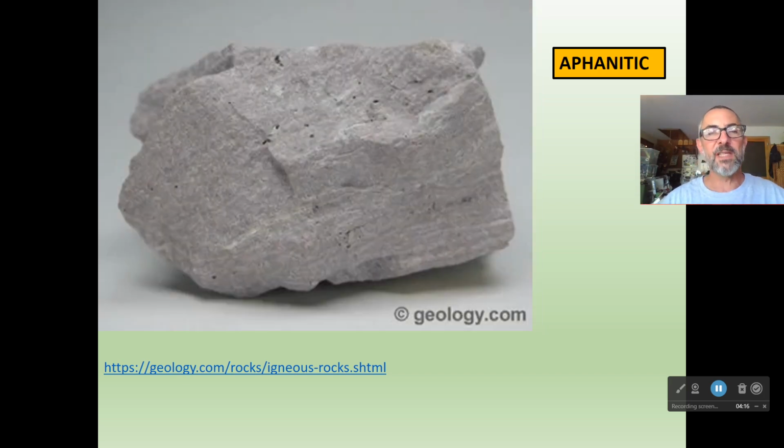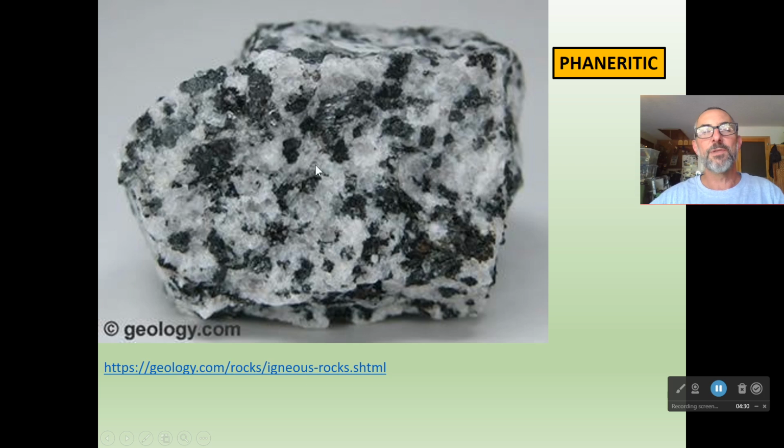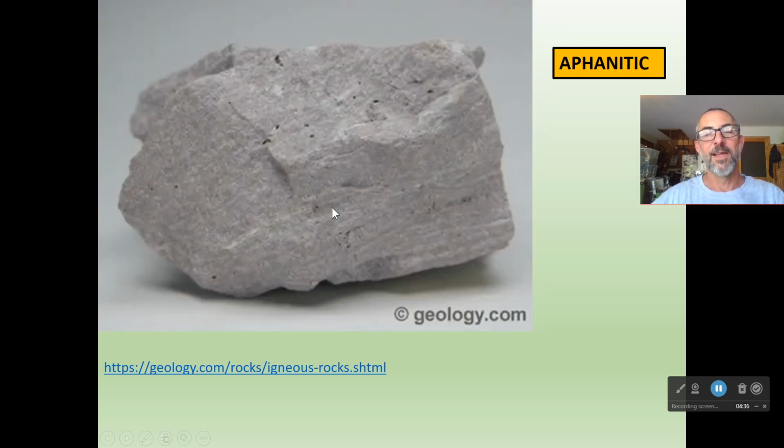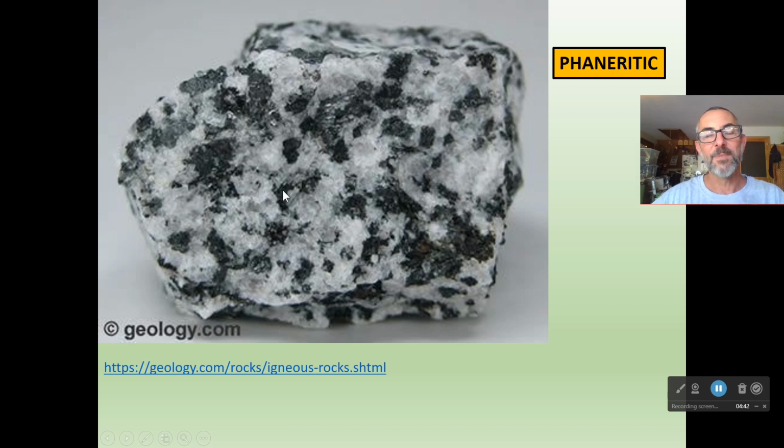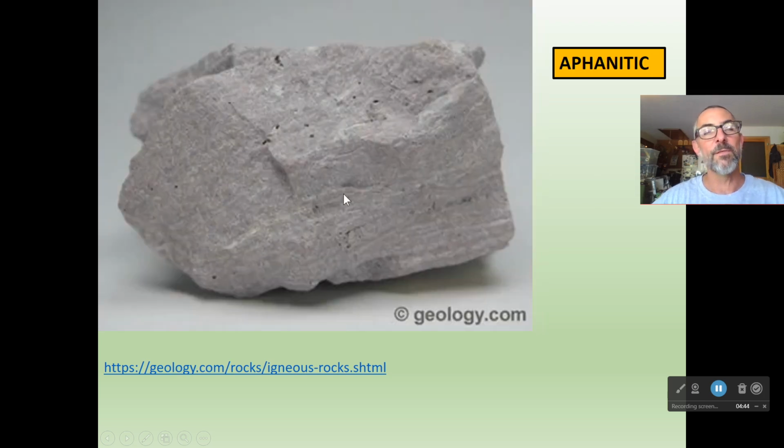Another version of aphanitic is like this. And so you've got the occasional grain right there and right there and there. But for the most part, these grains are too small to see without magnification. This rock is somewhat similar in composition to this rock, but they look so much different because their textures are different. It's the same minerals here as here, and if you had high enough magnification, this rock would look a lot like that. But the fact is, these grains are too small for us to see without really, really high magnification. So aphanitic texture is going to be, number one, grains too small to see for the most part.